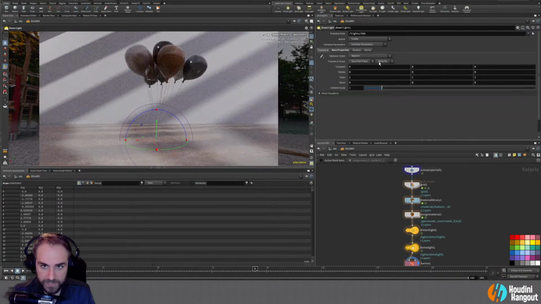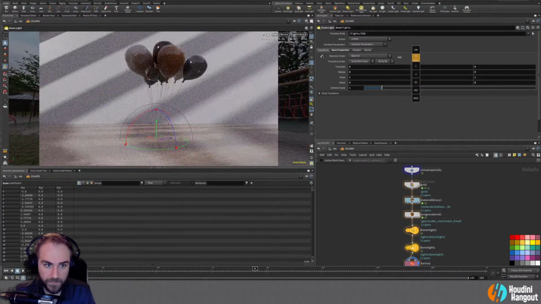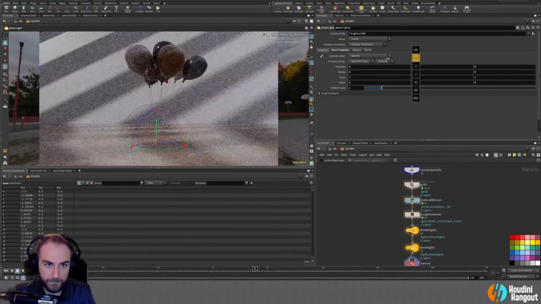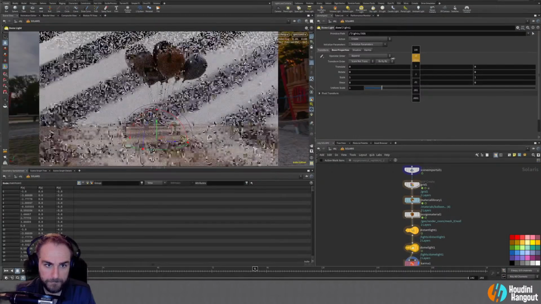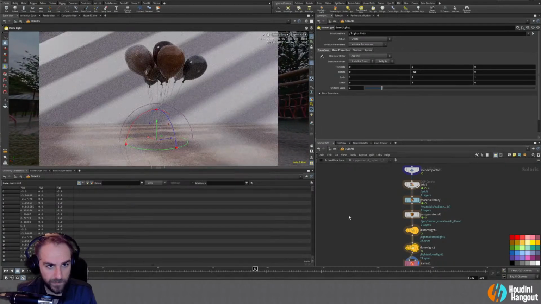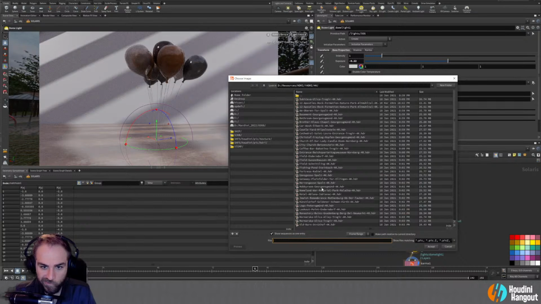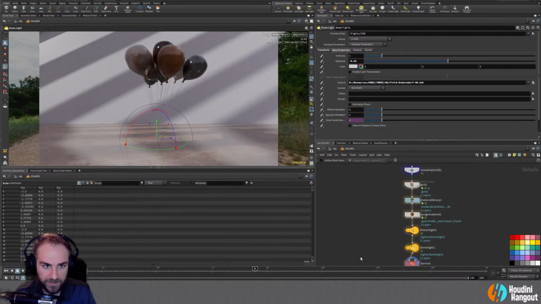Let's actually see what happens if I rotate this. Better dome light. Let's try something else here. Try something more like in a field.